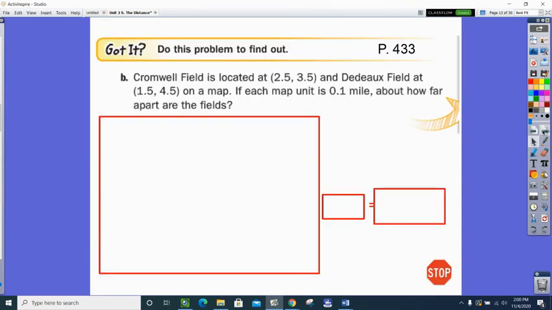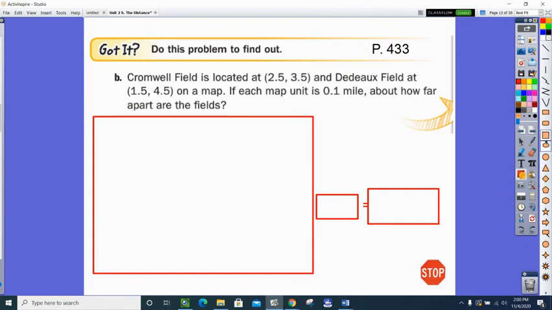So here is your chance. So the first thing that I want you to do is to simply find the distance. Just what is the distance between these 2 points? Now again, I'm going to help you a little bit by going over and grabbing my circle, and I'm going to circle the 2 x coordinates.